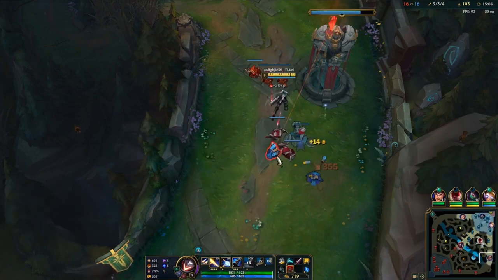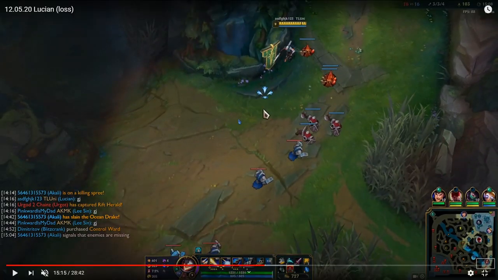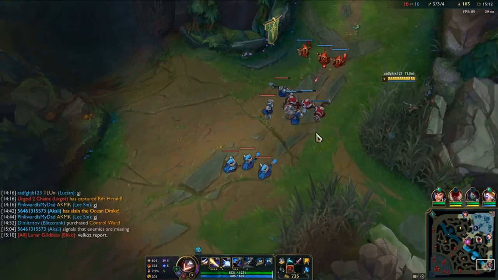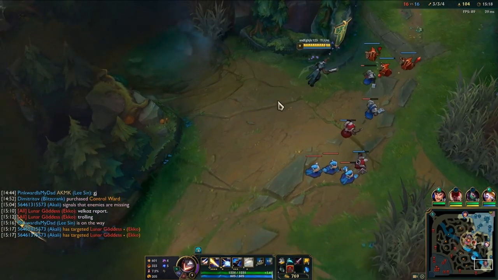Okay, so we get the Drake. That's really good. You know, the game is looking okay. Of course, we would have preferred to speed up this game and finish it quickly and have a lot of pressure bot lane. It was not the case early game. Now it seems like we're slowly putting some pressure in. But yeah, we don't want the enemy scaling, basically.